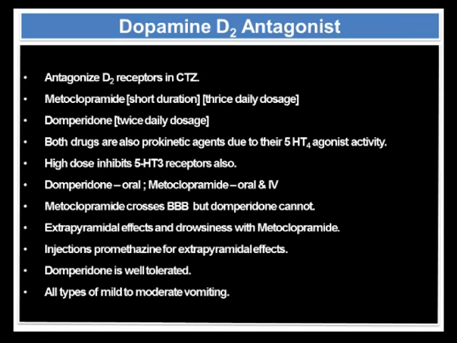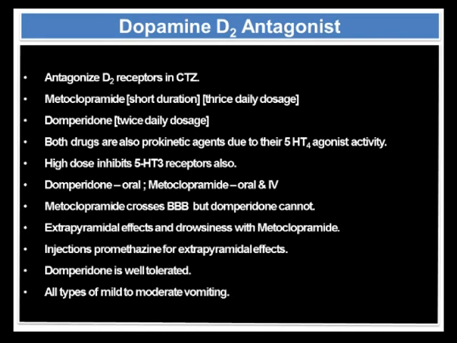It's of short duration of action. Action will last for around 6 hours, so needs to be given at least thrice daily. Domperidone is given twice daily, one more drug that we have seen. So it's an alternative. You can use metoclopramide or domperidone. Both these drugs are prokinetic. Now remember, they are also prokinetic. They are not just blocking the dopamine, but they are also prokinetic in nature due to their serotonin agonist activity. So they will try to hasten the process of food entering the small intestine from the stomach and so on.